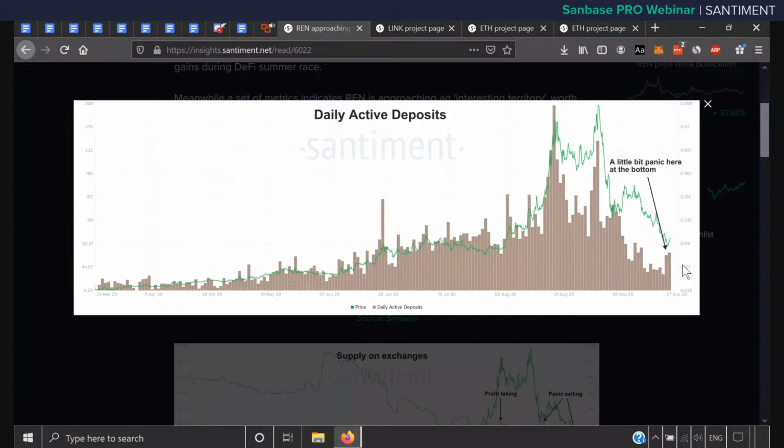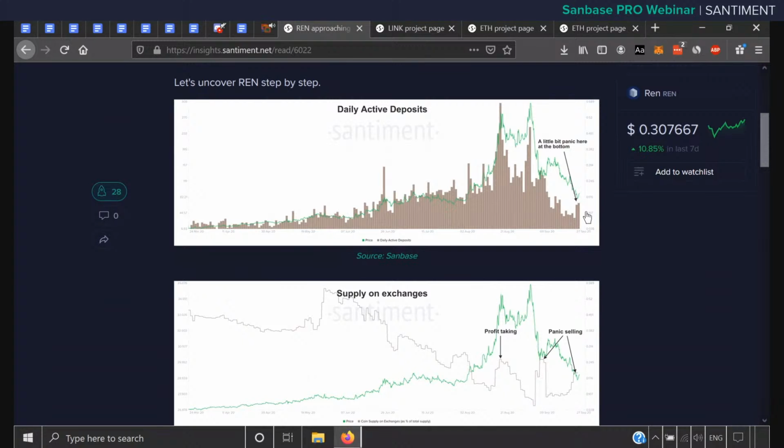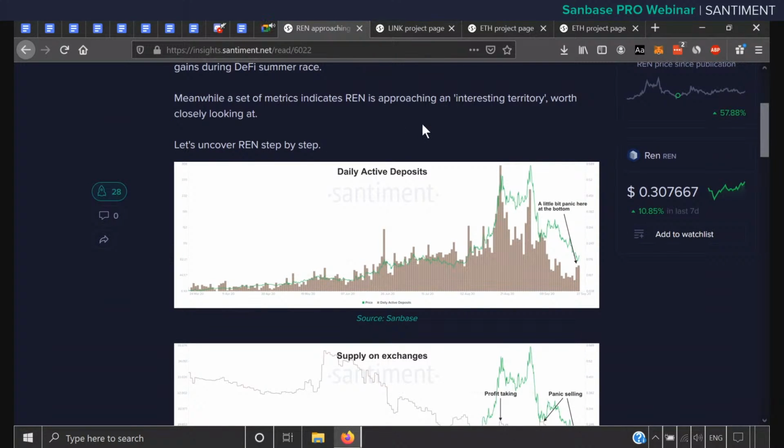Encountered in REN's on-chain data, which is usually healthy and necessary for the price action to bounce back, especially if there's enough buy pressure, which at these levels is much more likely to happen than at these levels, right? Because at these levels, REN bulls are, I think, much more likely to be able to absorb this rising sell side pressure because they would be accumulating coins at a massive discount rather than buying at a premium, which would happen here. Right. So we pointed to the fact that there's been a rising amount of daily active deposits for REN. And shortly afterwards, REN bounced back.